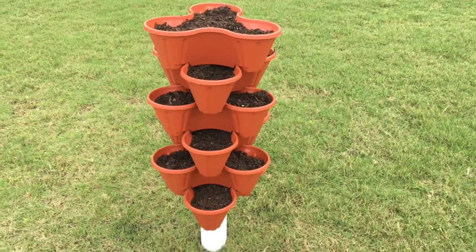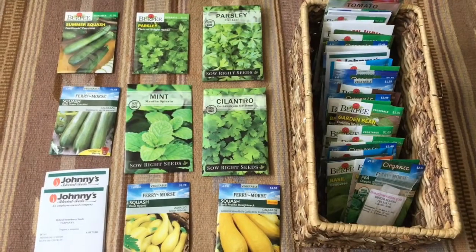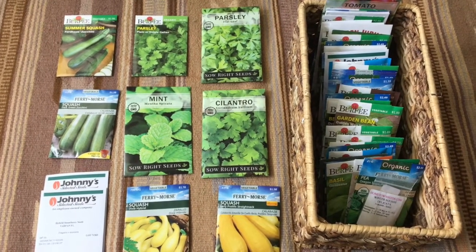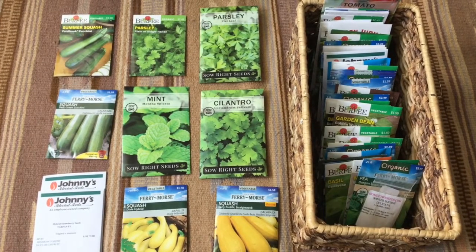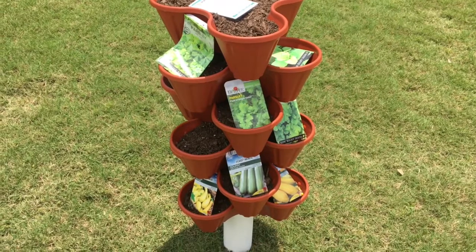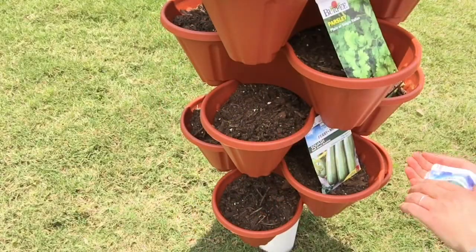Now I have all the dirt in, I'm ready to go pick out my seeds. I'm just going to go look in my seed basket inside and pick out the ones that I want. I think I'm going to end up going with squash, zucchini, cilantro, parsley, some peppermint, and some strawberries. This is what it ends up looking like on the tower, and we're going to get started planting.